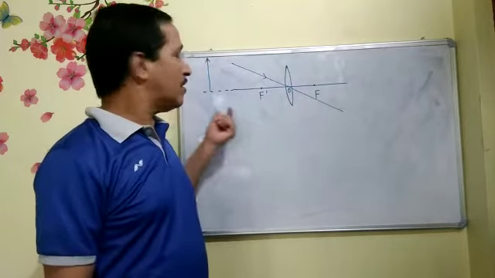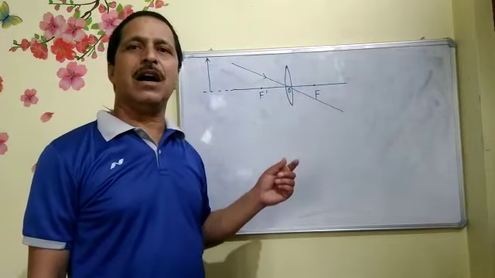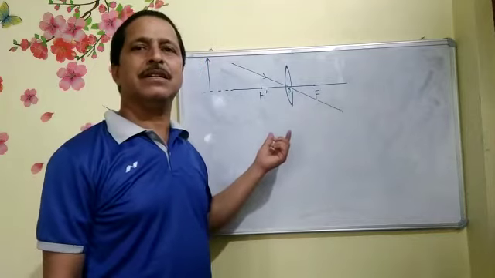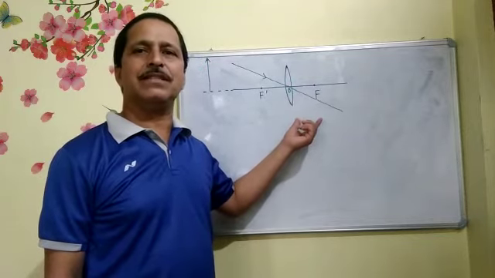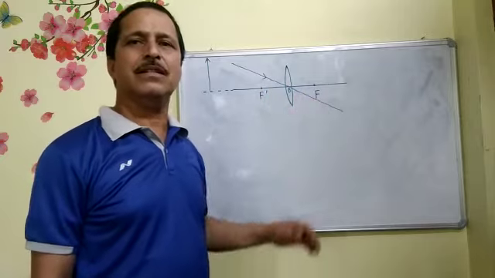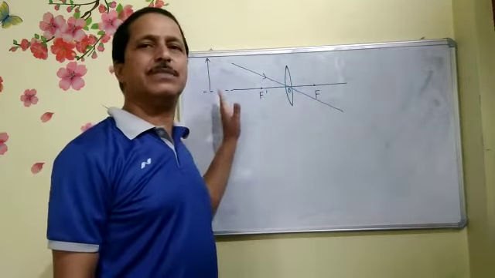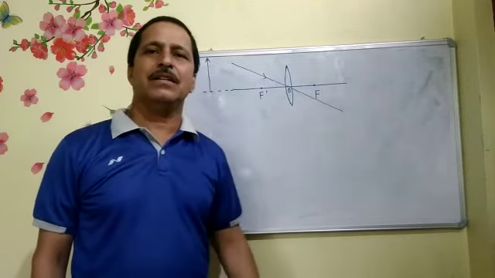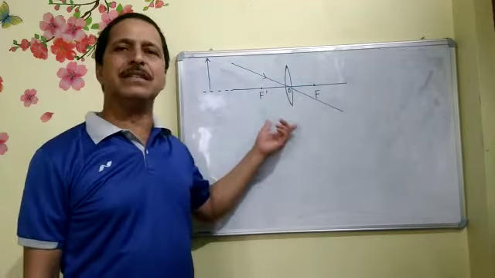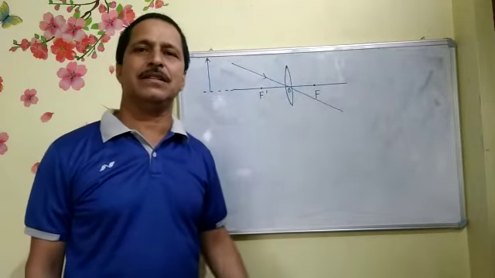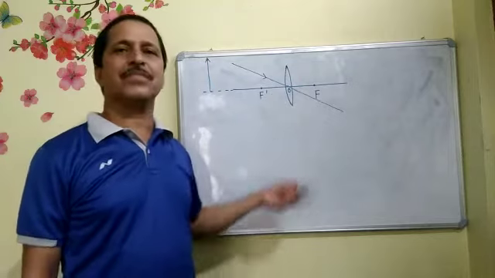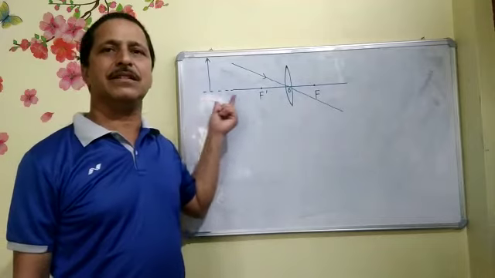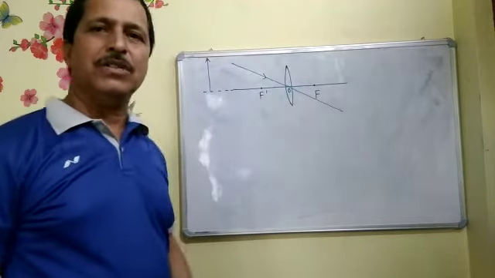Let us now find out how the image is formed when the object is placed in front of a convex lens of a certain focal length and is at infinite distance from the lens. As I told you in earlier video, infinite means the distance is much larger than the diameter of the lens. So the first case is this one, in which the object is at infinite distance. So let us see how the image will be formed.